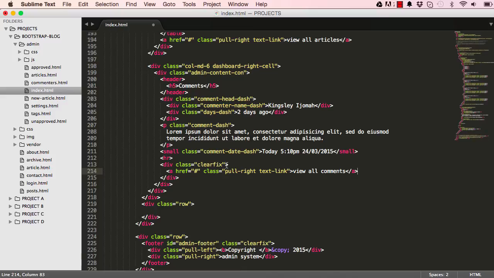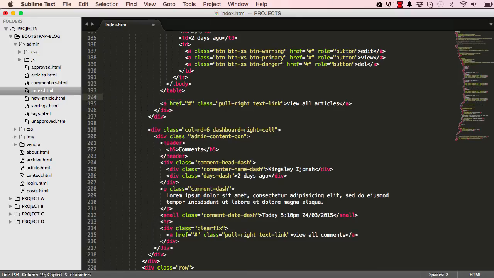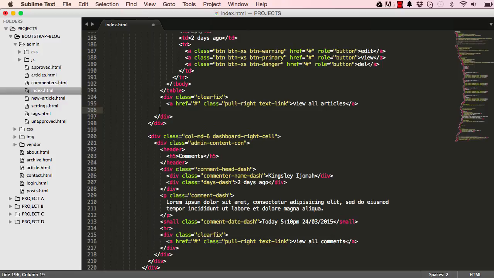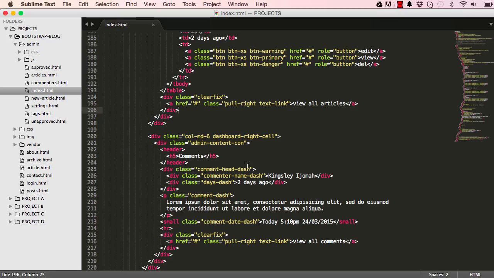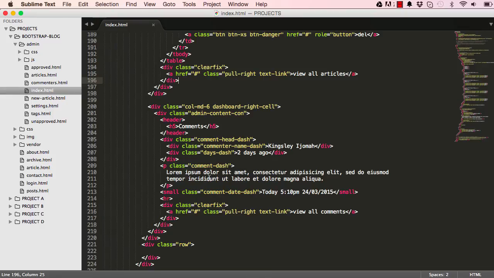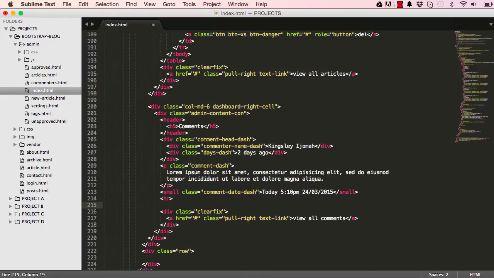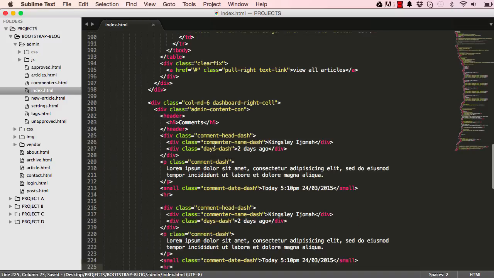Alright, so that's fine. So I'm going to copy this. I think we've done something similar up here, where we're floating something to the right, pulling it to the right. Okay, so could close our div that way, and that gives us the view all comments. It's quite easy to add more comments, so we could easily come here, just copy everything, including so comment container, including our horizontal rule down to this point here. So if we copy that and paste it here, so that gives us 2 comments.